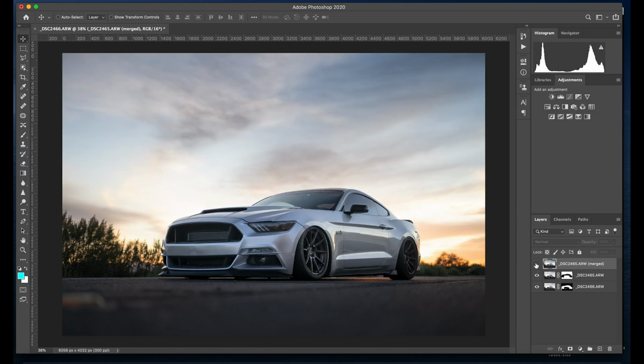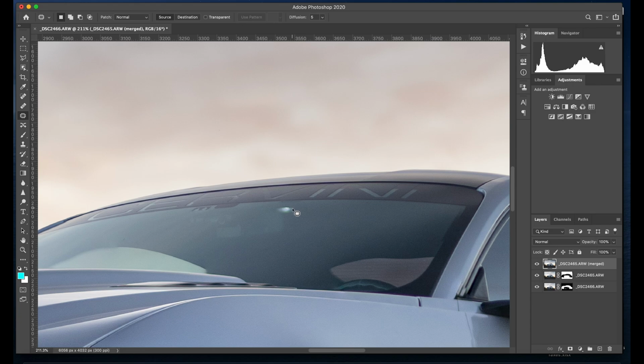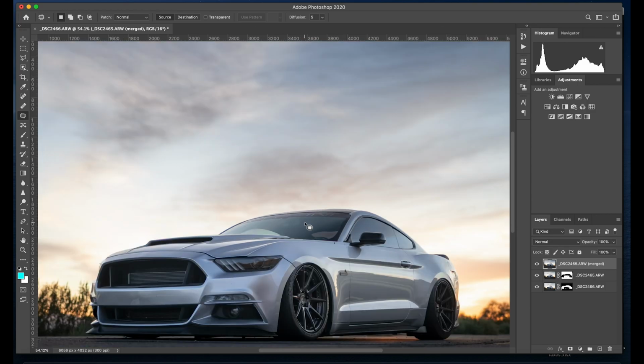The sky has a little more color, and the car's a little brighter. There's something weird up here. Let's go in and get rid of that guy. I think that might be a dome light or something. Just do that really fast, and get rid of that with the patch tool. Let's come back out.